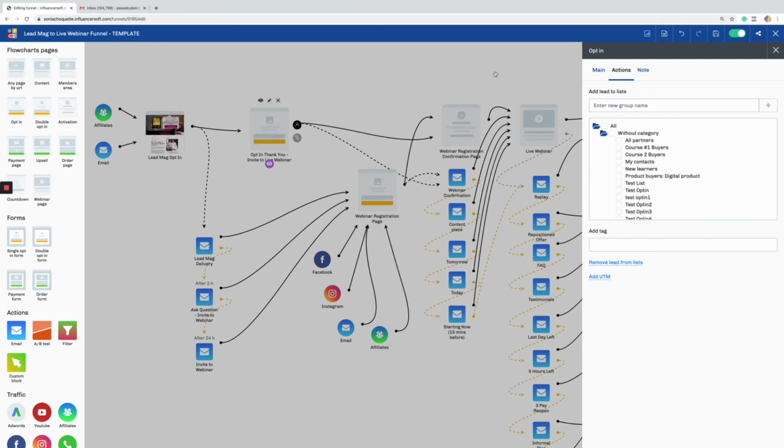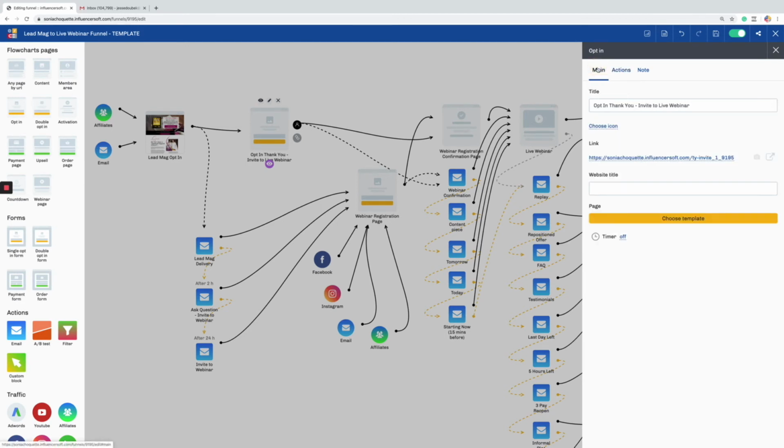We're calling it a live webinar funnel, but it's really just them watching a video. You could do a live webinar if you want with fake chats and different automations, but I just like sending them straight to a video, and I'll show you the conversions that we're having on this page, and with this funnel, in just a second.